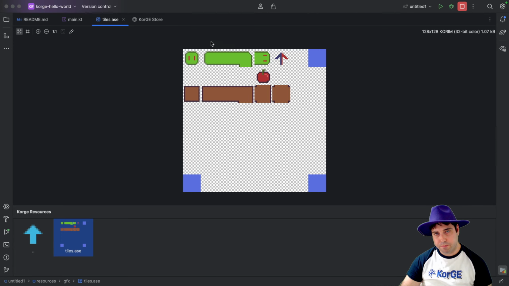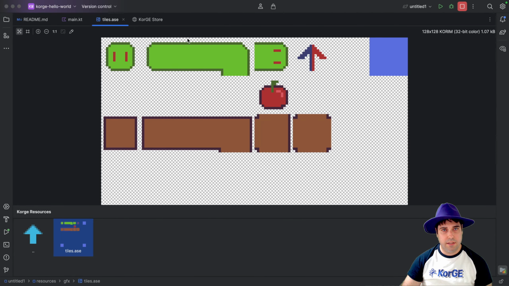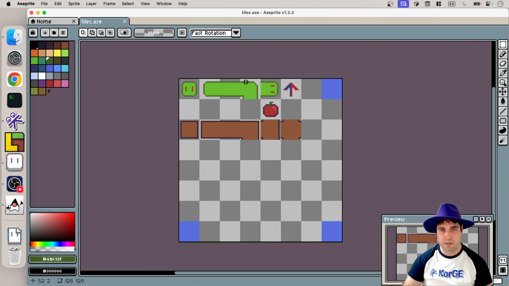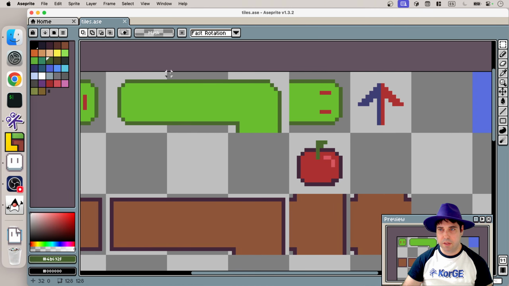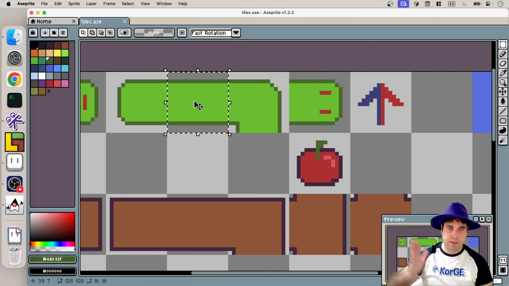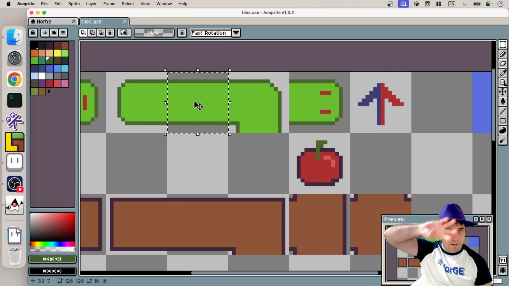And we are going to use this straight tile. Let me use this grid from here. We are going to use this tile both for moving horizontally and for moving vertically, rotated.